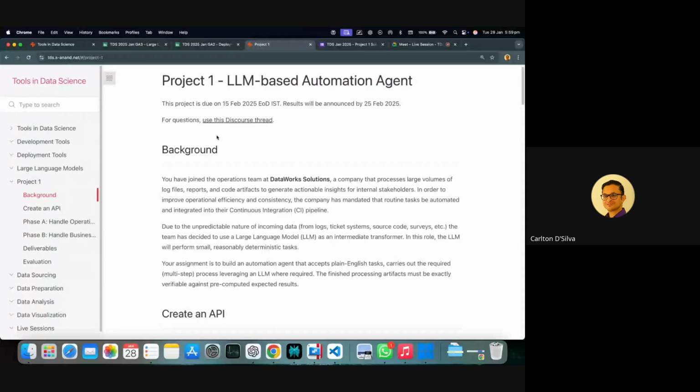We will try. I don't know when else we can schedule. We could perhaps schedule doubt-clearing sessions earlier in the day, maybe. But again, I don't know how many people will turn up for those. It would be no good if only two people turn up, right? Yes, sir. This problem happened with every class. I have requested, but majority wins, so I don't know to whom I should request. Okay, I'm willing to be flexible.